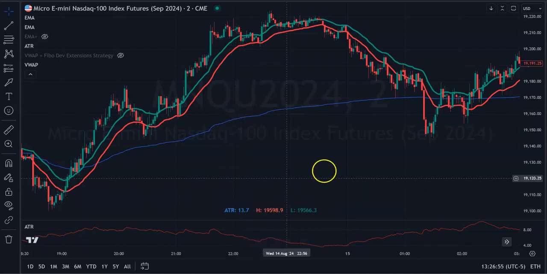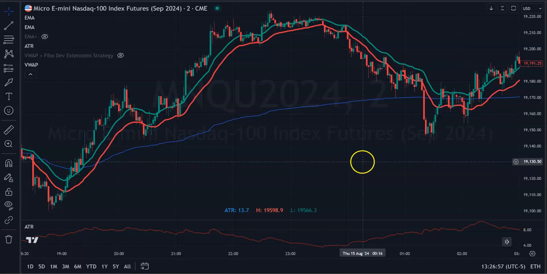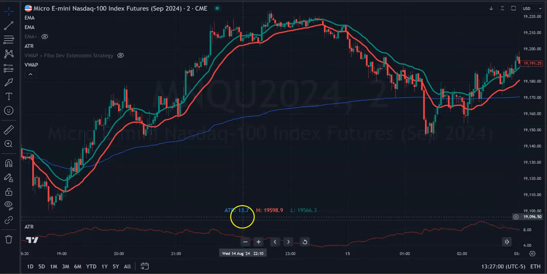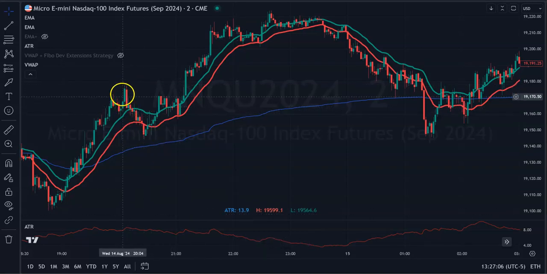For instance, let's say you're trading MNQ, which is $2 a point. Each candle is going to move on average 13, almost 14 points. So that's $28 of movement with each average candle, counting the wicks.